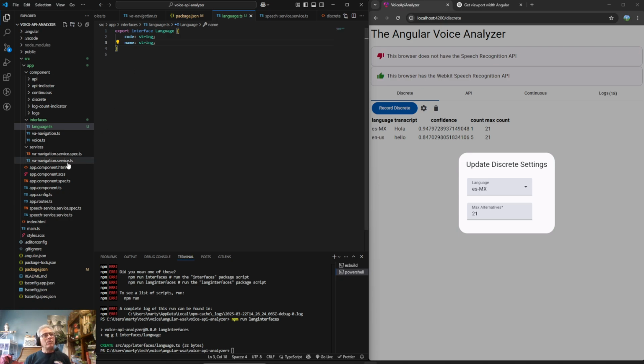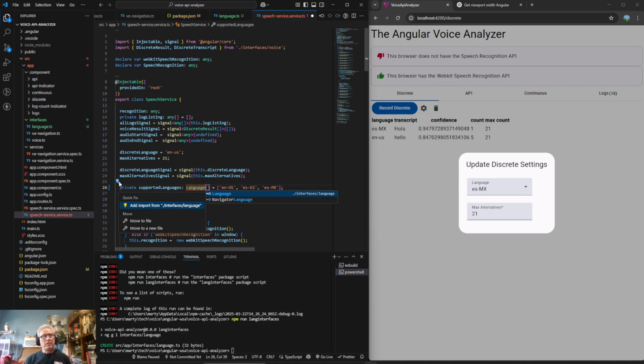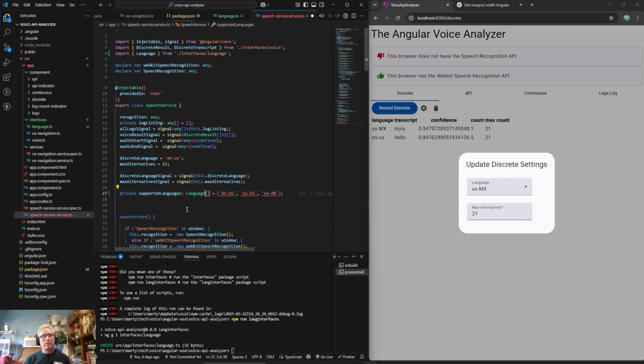So now over in our speech service, we want this to be a language. And yeah, I like seeing this blue on here because that means it knows, or they think that they know. And then we're going to change this to, oh, this is a language.